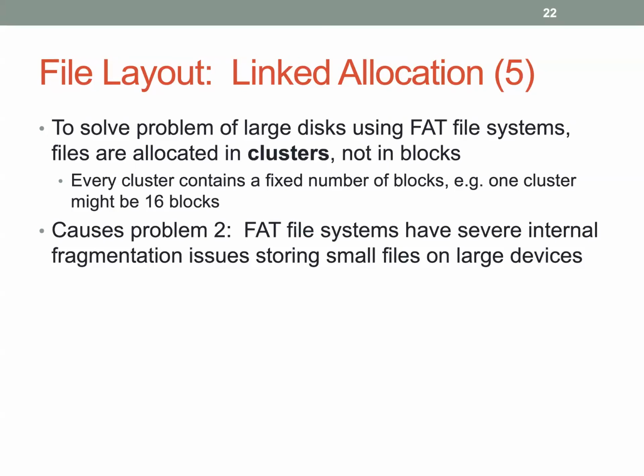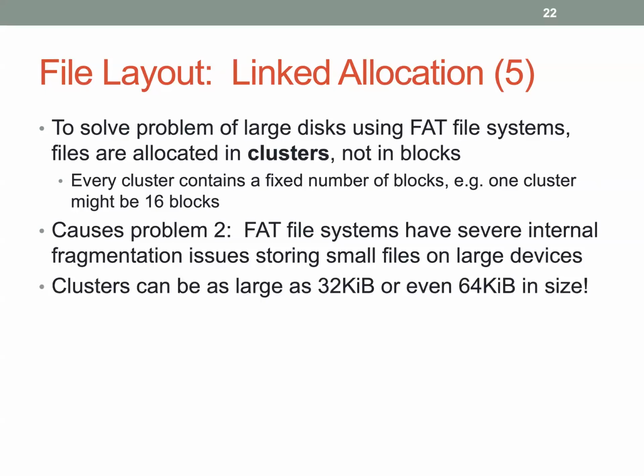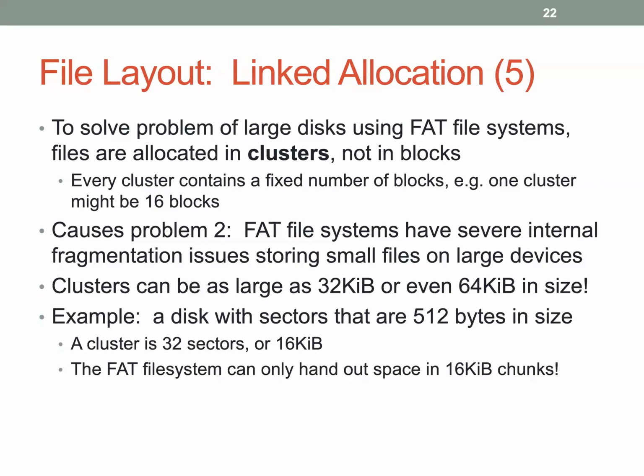Because if you're doing FAT8, you have 256 entries, and you have a very large device with a lot of sectors. Now you're handing out allocation chunks in very large cluster sizes. And so you create your little 10-byte file, and you lose 64 kilobytes off your device or more. And so this became really irritating really fast. So clusters can be as large as 32 kilobytes or 64 kilobytes in size. And so that means that the file system can only hand out blocks of that chunk size. And that gets pretty wasteful pretty fast.